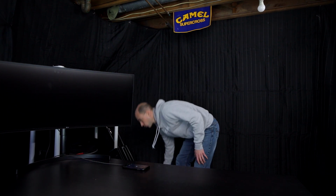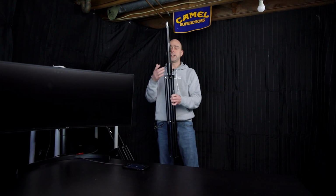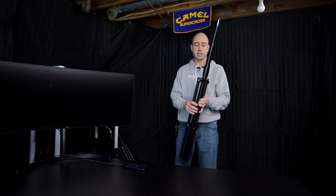So we're gonna start to set this up, and I'm just gonna show you what I do, because if you're looking to upgrade your audio system or audio setup, it may be interesting to you. So first thing I gotta do is grab this big old light stand that I had gotten and see how we can hook up that boom arm to this.